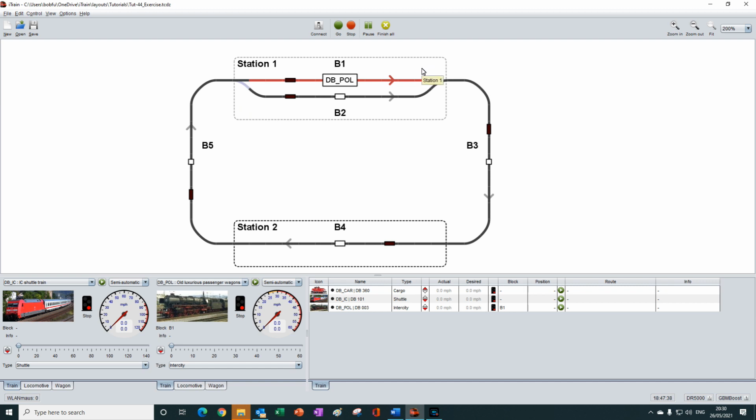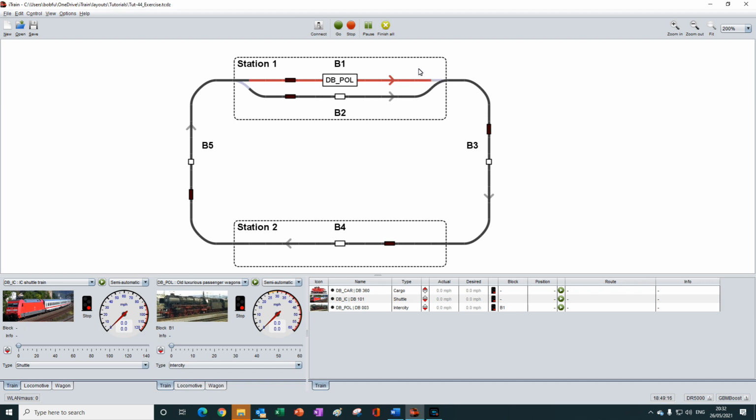I'm going to double click to bring it back to normal, and then I'm going to activate it in a similar way by pressing the shift key and clicking on the station, which achieves the same thing. And again, double clicking within this station returns it to normal, or we can long click and set it to normal that way.